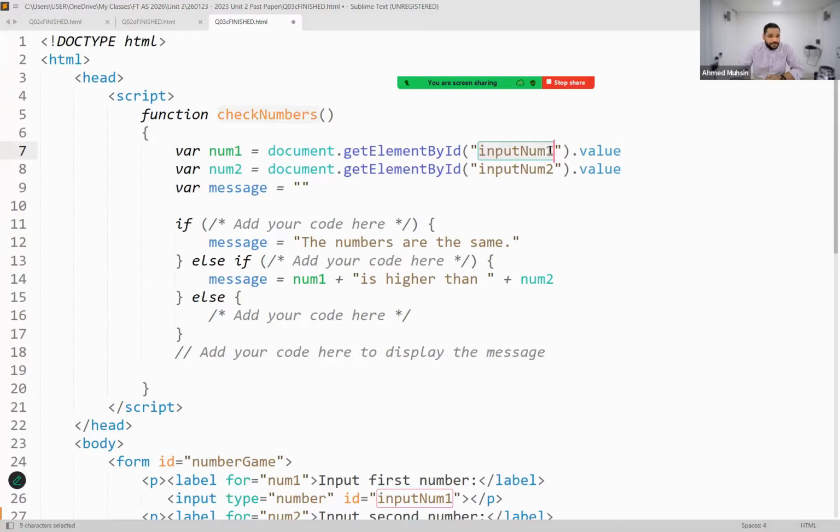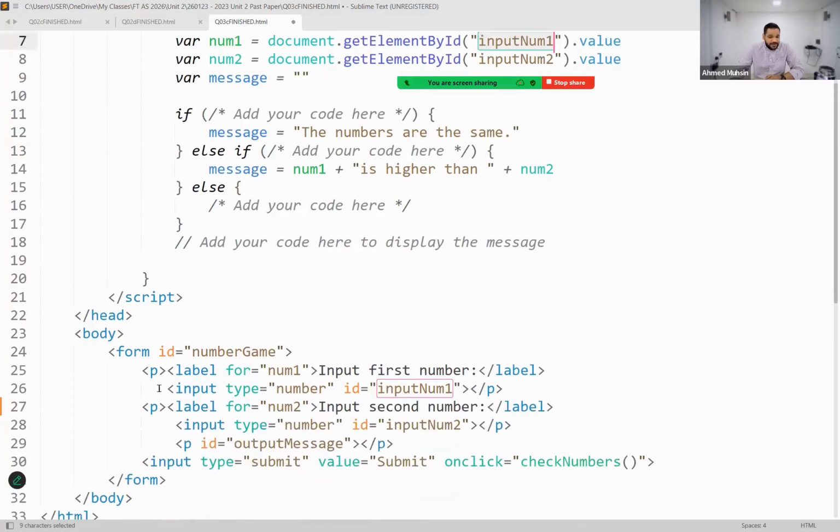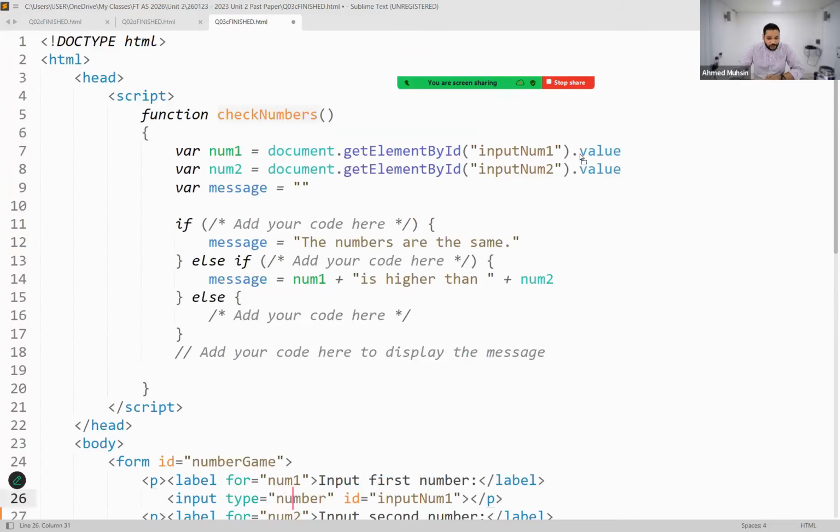Who is input num1? Input num1 is this input field, right? Whatever value the user puts inside input num1 is going to go to variable num1, right?